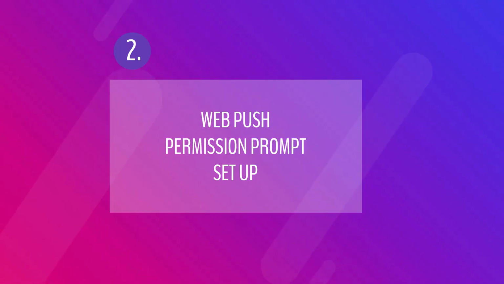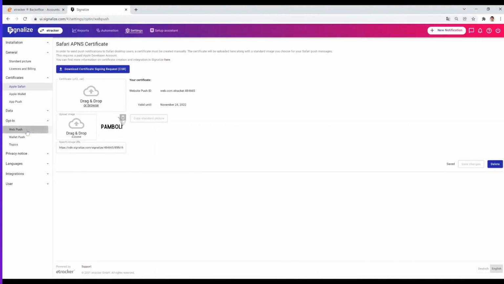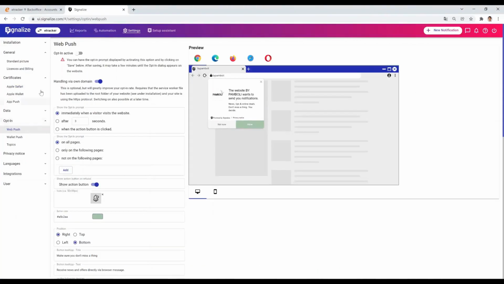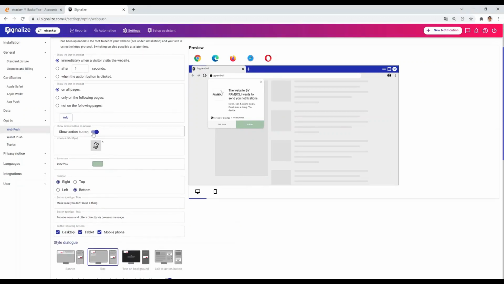Now to the actual permission prompts. We start with Web Push. We can already change it to active because the activation will only happen after saving at the end of the setup. Since the service worker is filed, we use the dispatch over our own domain. Otherwise, the registration runs rather unattractively via an iframe. The action button we want to display gives refusers the chance to still opt in for push messages later. Upload a custom bell image here if desired, and adjust the button color and text if necessary.